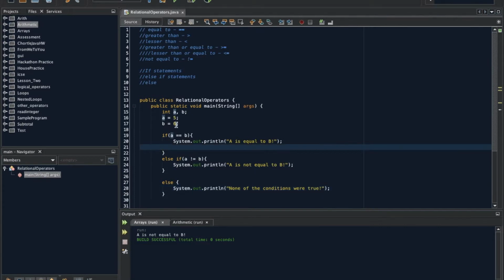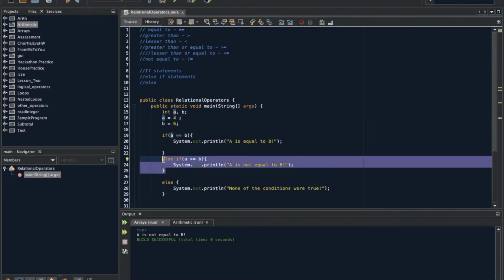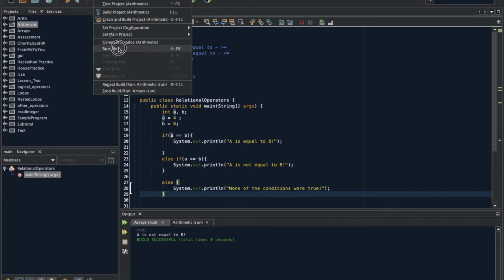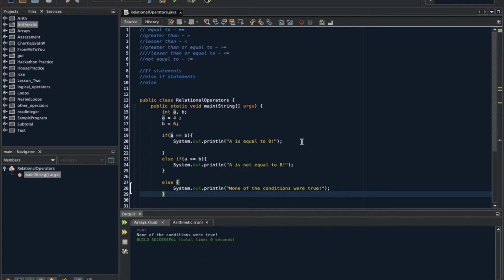So this would mean that if, let's say, I define this as a is greater than or equal to b, and I'm going to say a was 4, for example. And you can see a is not equal to b, so this is going to be false, so nothing's going to happen. Then it's going to go to if a is greater than or equal to b, then it sees that a is 4, which gives this conditional a false reading, and then goes to else and prints out none of the conditions were true. So by running this, it should give us none of the conditions were true.